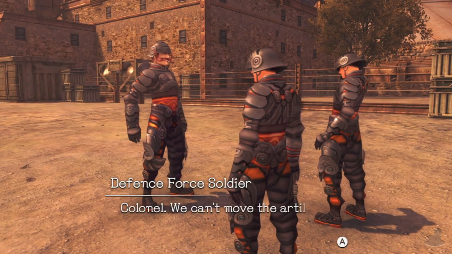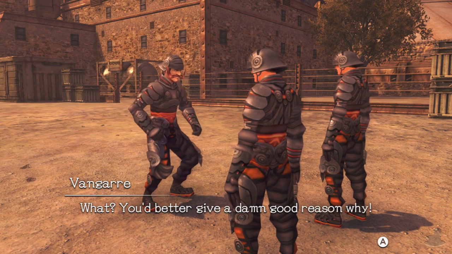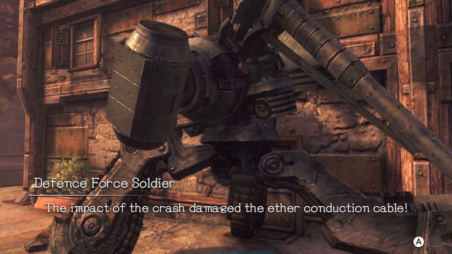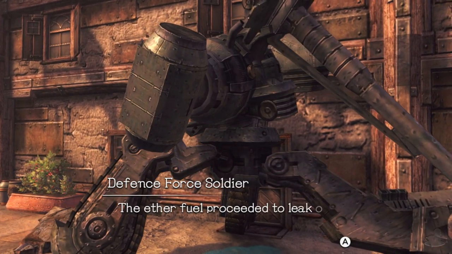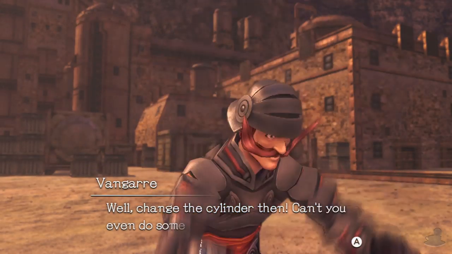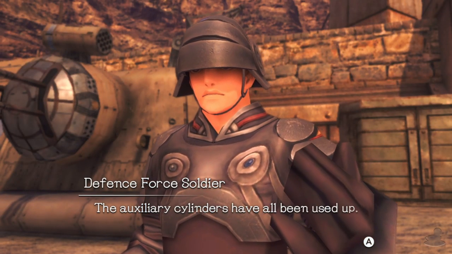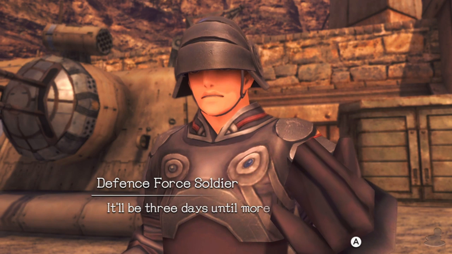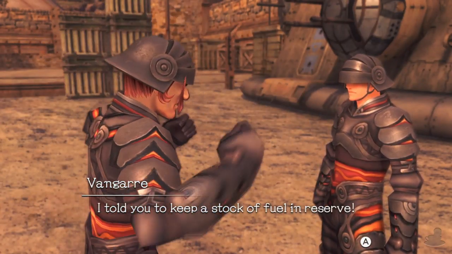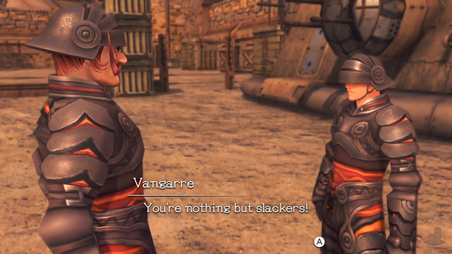Colonel, we can't move the artillery. What? You better give a damn good reason why. Sir, the impact of the crash damaged the ether conduction cable. The ether fuel proceeded to leak out, and now the cylinder is empty. Well, change the cylinder then. Can't you even do something as simple as that? The auxiliary cylinders have all been used up. It'll be 3 days until more come in, sir. I told you to keep a stock of fuel in reserve. Sorry, sir. You're nothing but slackers!